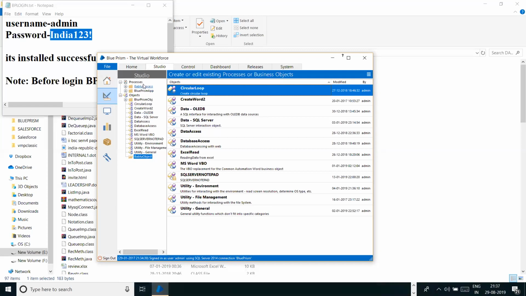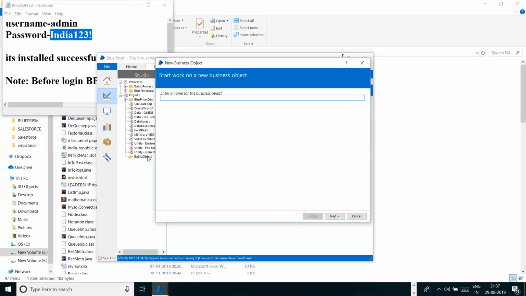In the previous class, we have seen only the simple calculations, that is addition, subtraction, and so on, with the simple calculation stage. We can perform this simple calculation stage in this one also. One of the major differences between these two is that if you are creating a process, the first step is create process.